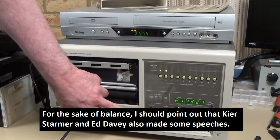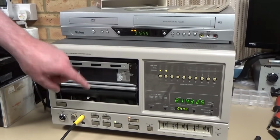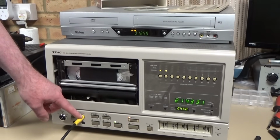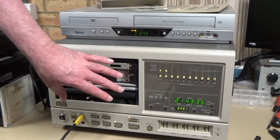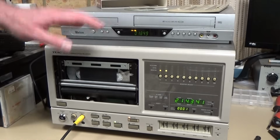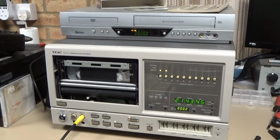What I'll do is I'll leave it recording, but what you'll be hearing is the off-tape signal because it'll be from the confidence head. So although it's in record mode, and you'll be hearing the output from this monitor out connector, you're actually hearing the off-tape signal, so you'll hear what the playback of the tape would be like. I will just reset the counter just so we know where we were, and I shall play that speech in now and you'll be able to see what the quality is like. So here we go.